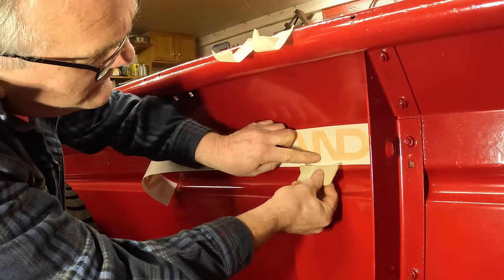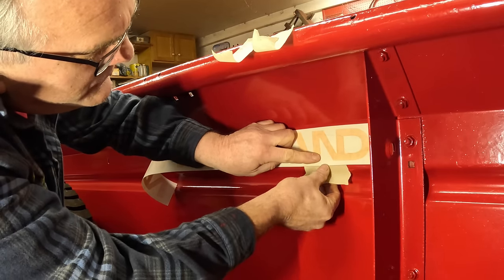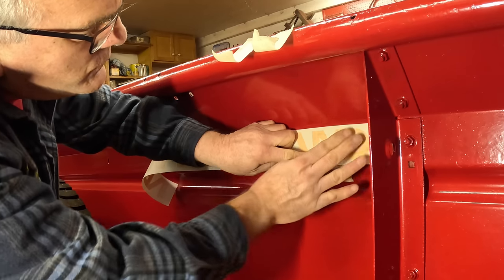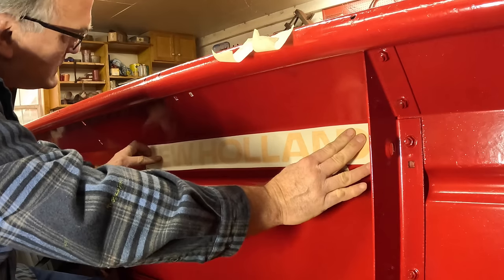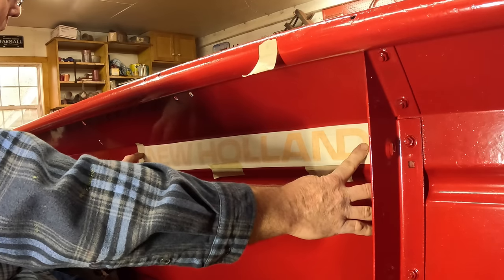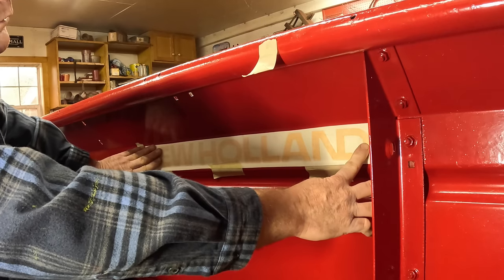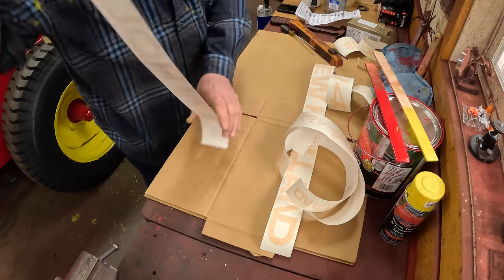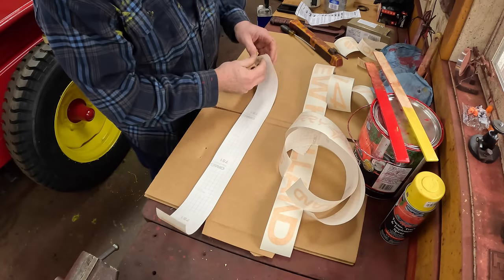And these are vinyl cut decals, but they're different than other vinyl cut decals that I've put on before. So we're just going to mark where we want the edges. So now I've marked where the edges of this backing paper wind up with the decal where I want it. Then I take the decal off, and then flip it over and take the backing paper off.